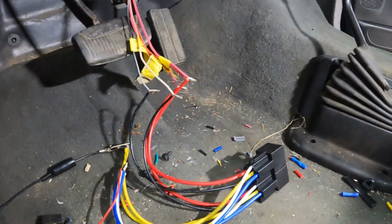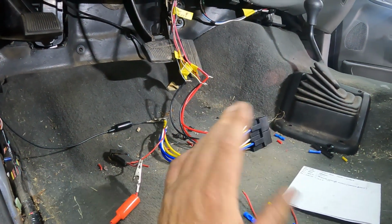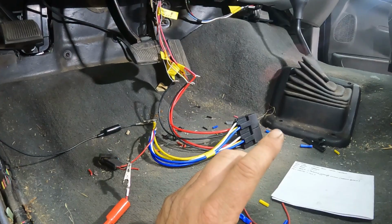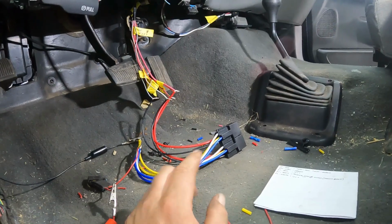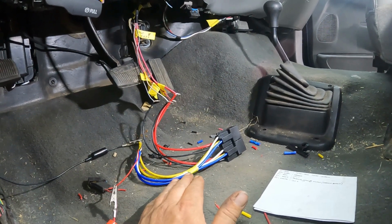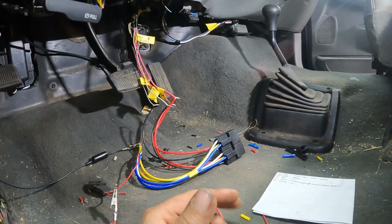Before I get that all put up, I just wanted to show you real quick how I did that. Customer said that he did not want to do a whole cab wiring. He wasn't worried about that. He says just wire the necessities in and he's going to be happy. So we got the power seats done, dome light, windows, whatever else you may have. The only thing I still have to do is the radio for the speakers. I wanted to make the door locks function with key off. That way, when you shut the truck off, you can lock the door. You come out of the store and walk up to your truck, you can unlock the door without the truck having to be running.